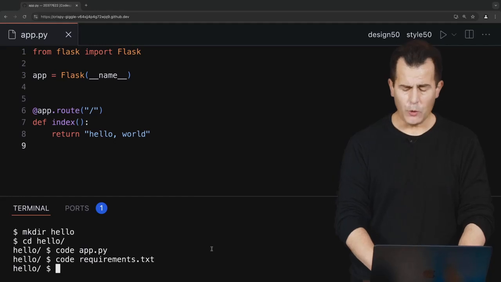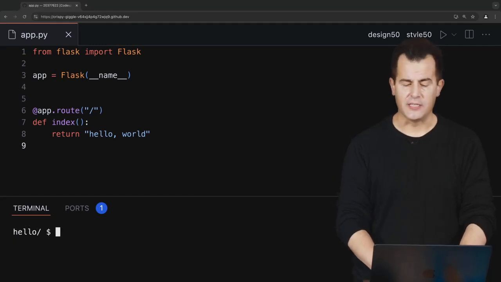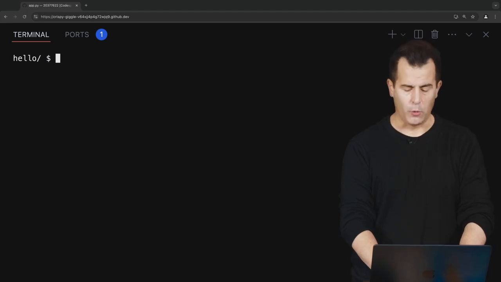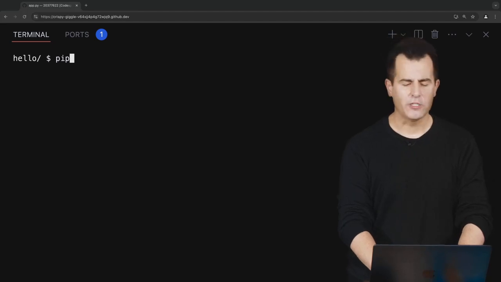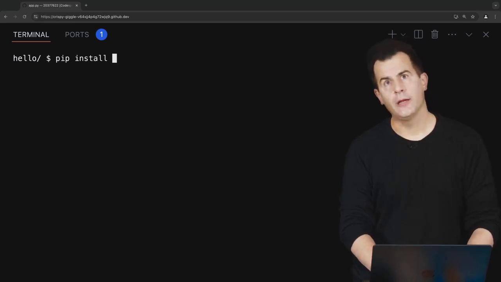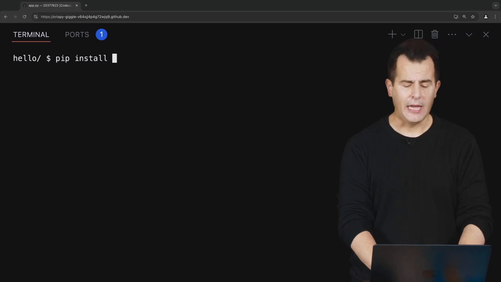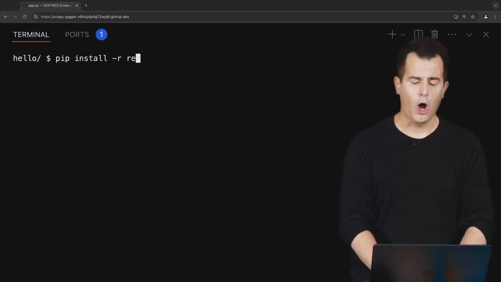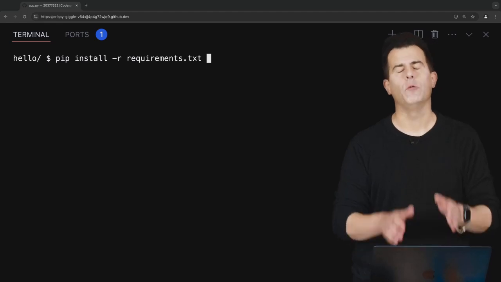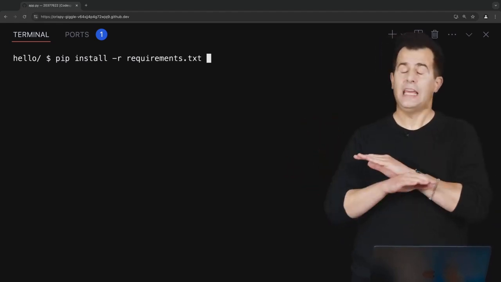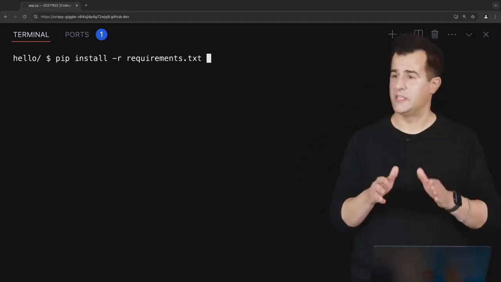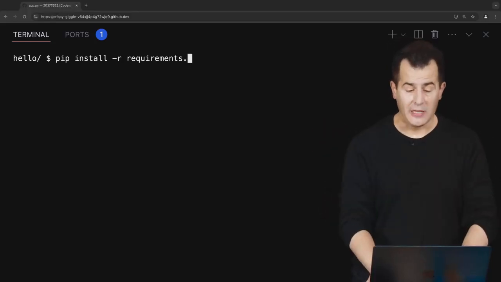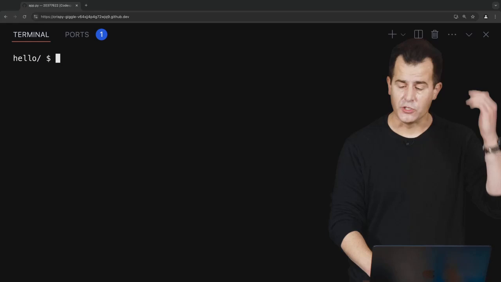But even though it's already been installed, what I can do is this. Let me maximize my terminal window here, and let me run that command we ran briefly back in week 6 when we wanted to install libraries. I'm going to do pip install, and instead of installing cowsay or something silly like that again, I'm going to do pip install -r requirements.txt. What this command would do for me, if Flask is not already installed, is install it for me on this system. I'm not going to bother executing that because I already did it earlier for everyone's codespace.